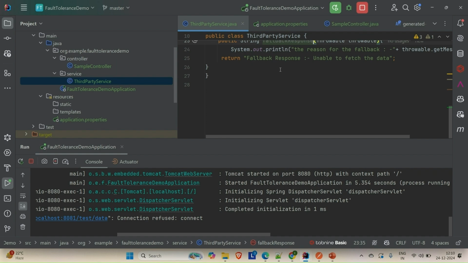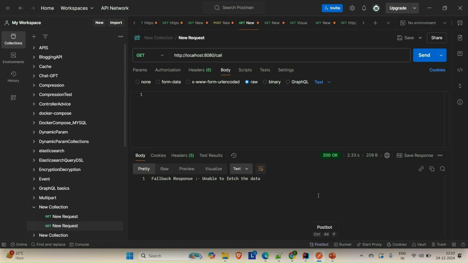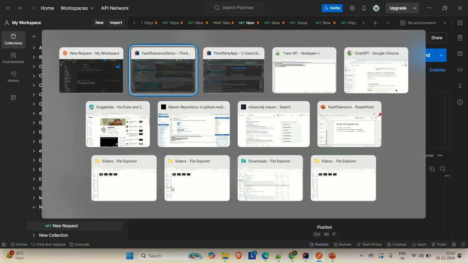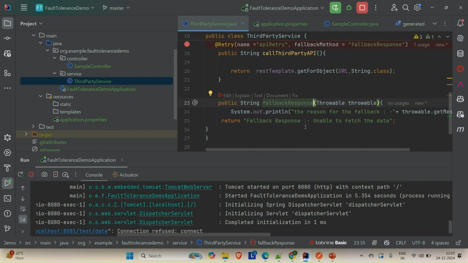It goes to the fallback response method and provides this fallback response. It is not giving us the correct result, but still it is not failing with the 500. It is giving us 200, but not the correct result. So this is how the fallback, or you can say retry, or fault tolerance mechanism works.